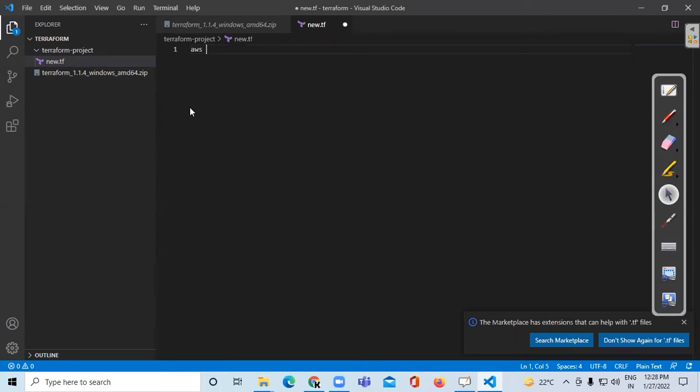Suppose we have the AWS provider, so you have to write provider, space, and in double quotes you write AWS. Then you have to write certain information. We are going to discuss this in detail in the next session.